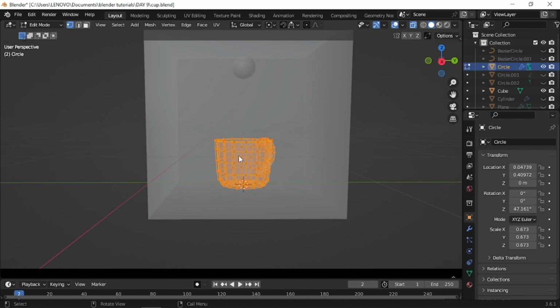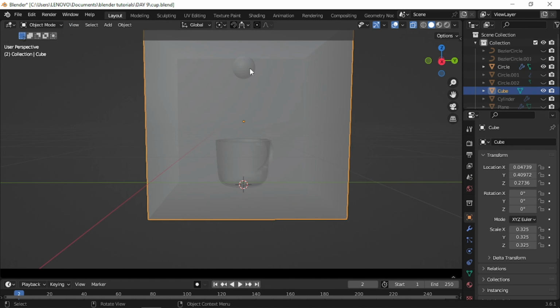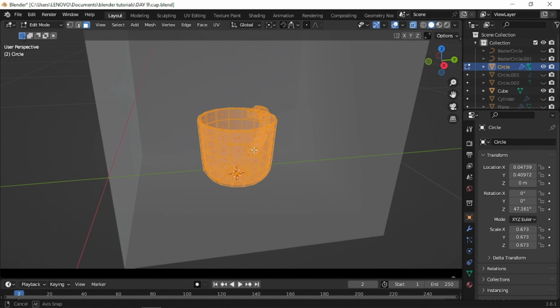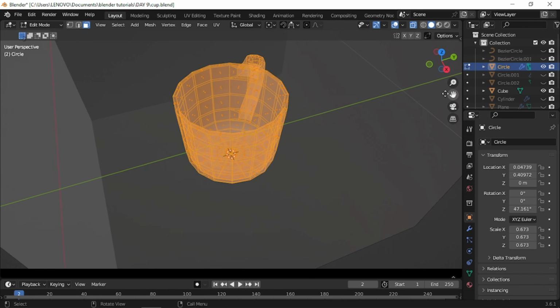Now select the cup and go to edit mode. Here select all the inside faces of the cup and separate them. Then scale them outward 4 times by pressing Alt-S.